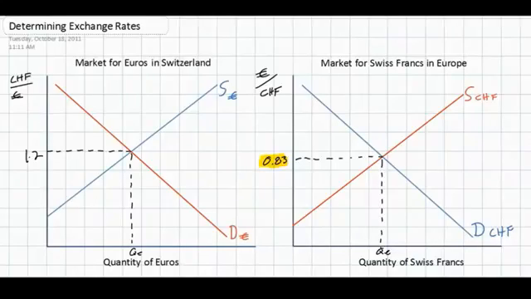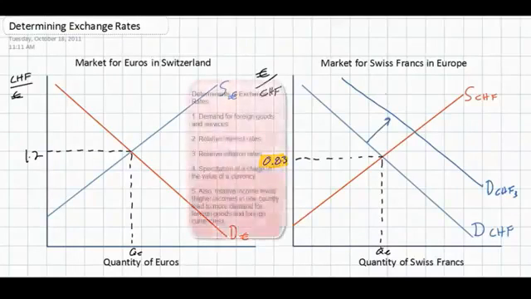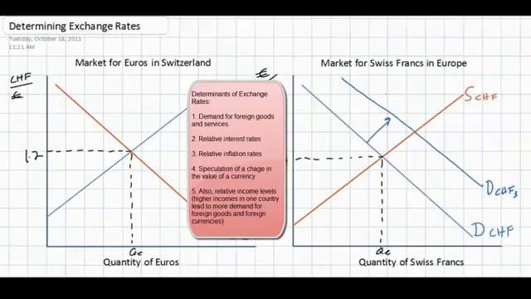It would therefore hold that an increase in the demand for francs would correspond with an increase in the supply of euros. So let's consider what happens when Europeans demand more Swiss francs. Of course, an increase in demand for Swiss francs could be the result of several factors. Perhaps European incomes are rising, therefore Europeans demand more Swiss imported goods. Perhaps interest rates in Switzerland are rising, therefore Europeans wish to save more money in Swiss assets. Perhaps inflation in Europe has risen, therefore Swiss goods just appear more attractive because they're relatively cheaper. Any of these things can cause demand for francs to rise in Europe.